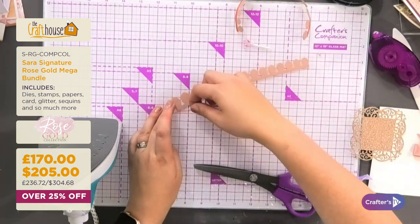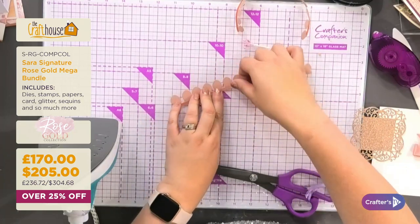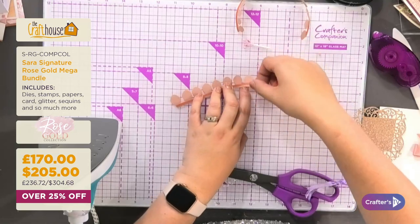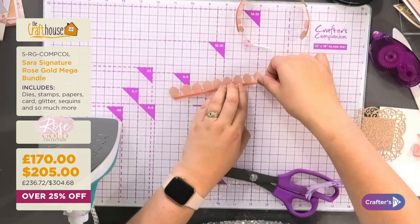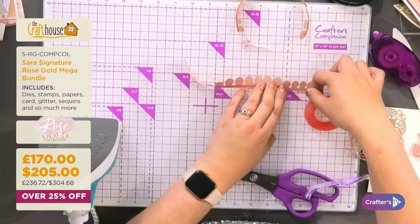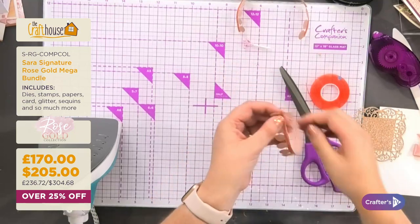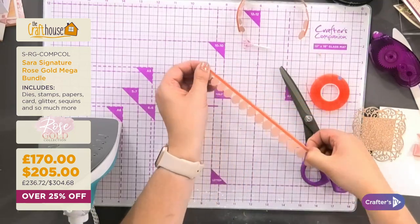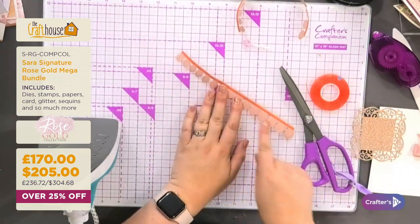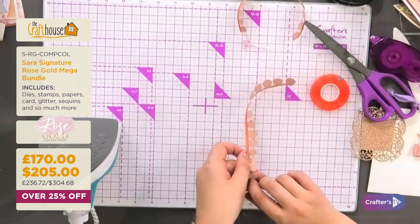Now, I'm going to do it a little bit different this time, Joe. Oh, shock horror. What I'm going to do is warm these and then stick two of them together and roll the two of them up. And that achieves a couple of things. One, it's less rolling, right? But then two, can you see on here, you've got small going up to the large ones, so I'm going to be able to keep them all together.